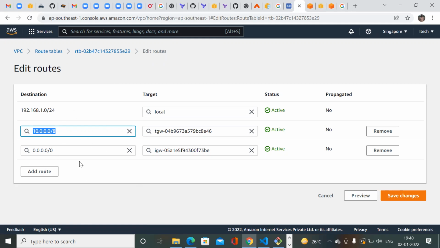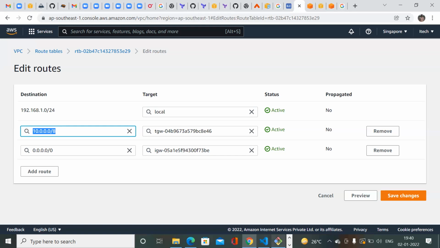Please keep in mind, every time in the routing table, you have to add only the destination network. One more question: you said two regions need to be connected, but what if I get a request for four connections? Should I follow the same process? Yes, the same process. That is the reason we are designing this as a hub and spoke topology. We can use the transit gateway as the hub, and the spokes can be anything. We can keep one site as a hub and the remaining sites as spokes.